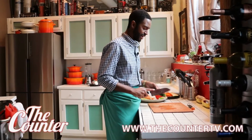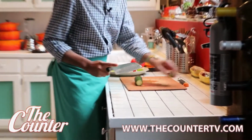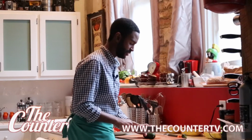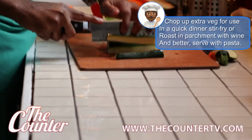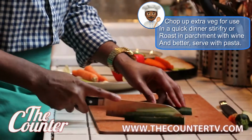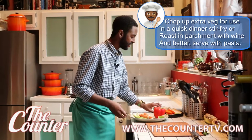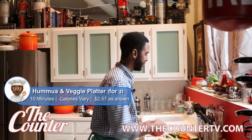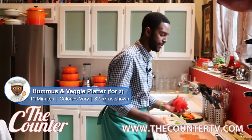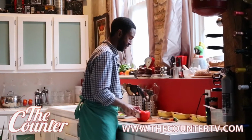A lot of people might not think that you can use zucchini in this raw application, but I love having raw zucchini present in my platters. So just cut it at an angle. What's good about this is that it's really scalable and it's also really portable. Most of these dishes, none of these vegetables that you're cutting up are ones that will sort of perish if you leave them out too long.